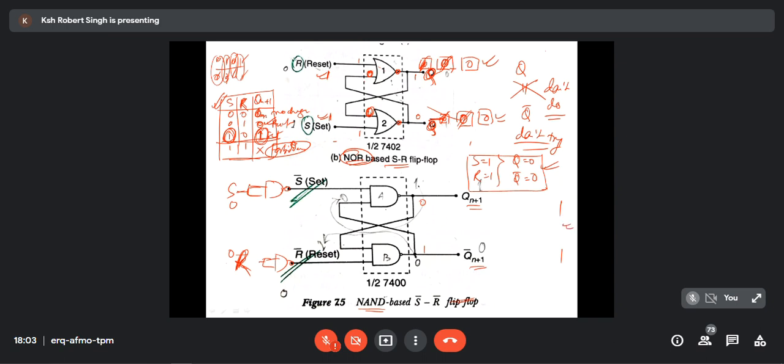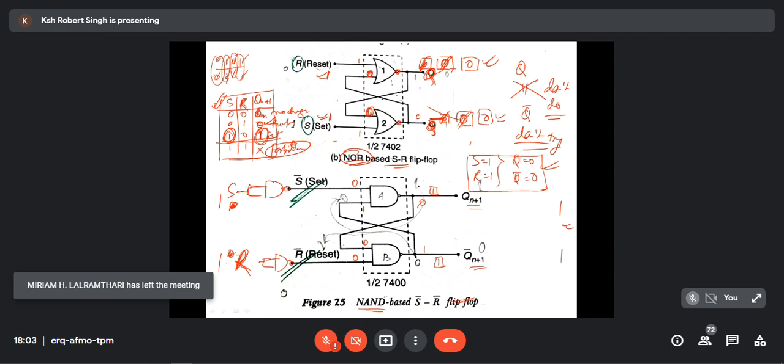Let's see. 0 is coming, 0 is coming, 0 is here. 1 is going, 1 is going, 1 is here. What is this S? S is 0. What is this S bar? This will be 1. What is this R? It will be 1, 1. If it is 0, 0, no change. 1, 1. S is 1, so S bar will be 0. R is 1, and then it will be 0. So 0 and 1, 0 multiplied by 1, with the bubble, it will become 1. 1 will be my next step. 0 and 0, when you multiply 0 with the bubble, it is 1. 1 will be my next step.